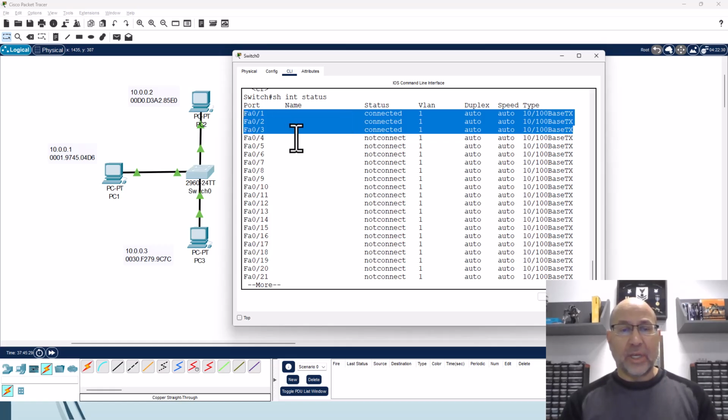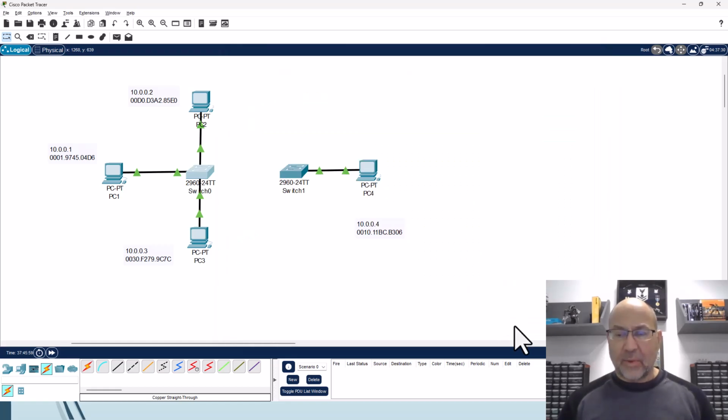Now I can also see that these have an F in front of the interface name. So that makes them FastEthernet. So that's 10/100, right? And so they're not gig, they're not just 10 megabit ports. I can also see the VLAN to which these ports are connected. So these are all handy ways to get a little bit more information about a particular port or how your switch is configured.